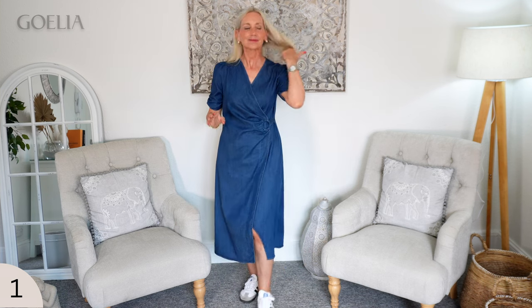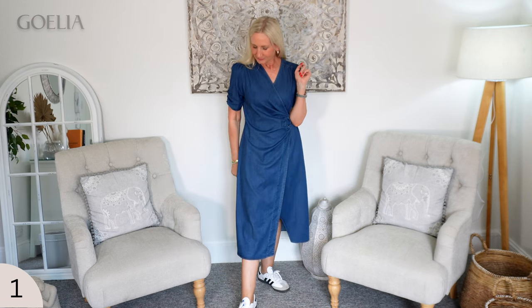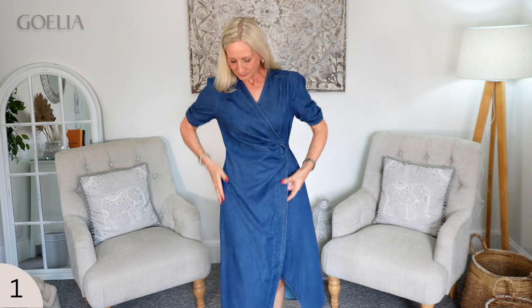Just have a look at the detailing — it has gathering on the shoulder, gathering on the actual sleeves, and then this ruching detail which is just so feminine. I think this dress will take you right the way through autumn, winter, and spring. You could layer it with a long sleeve body or t-shirt and pair it with some boots — ankle boots or little cowboy boots would look fabulous. This is my first look and I think you are going to love it too.